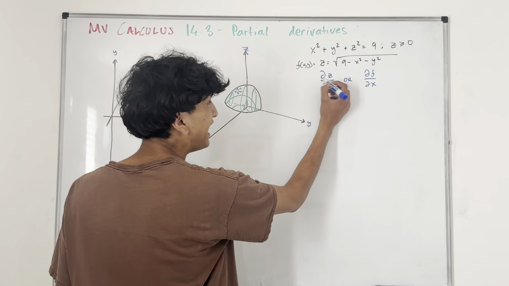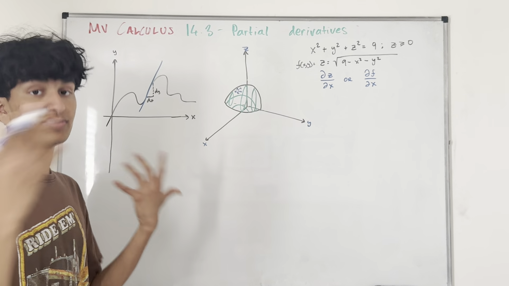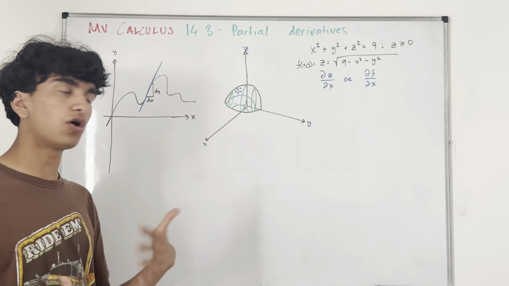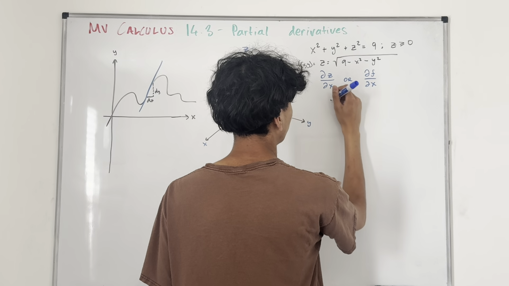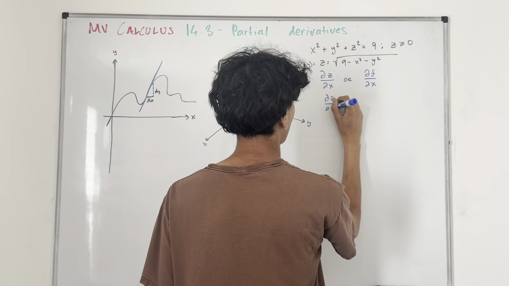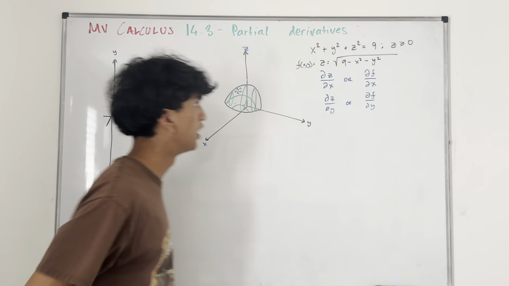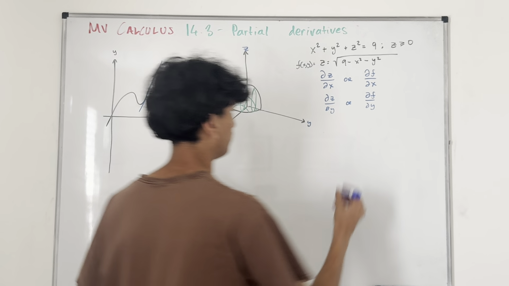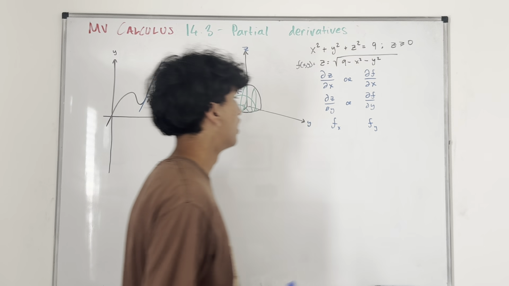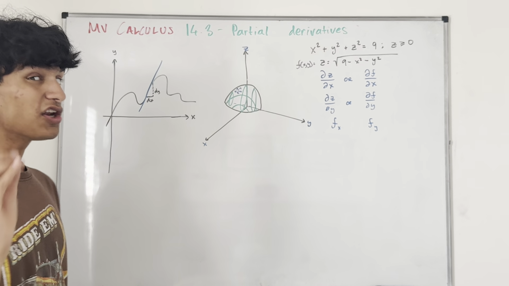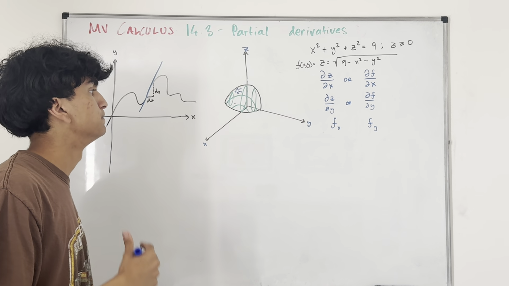How does my change in z compare to the change in x? It's kind of like that ratio. And then obviously you're taking those changes and making them really, really small to get the actual partial derivative. And for y, it would be partial z, partial y, or partial f, partial y. Another notation would be something like f sub x and f sub y. And then second derivatives are a little bit crazier, because here's the deal.